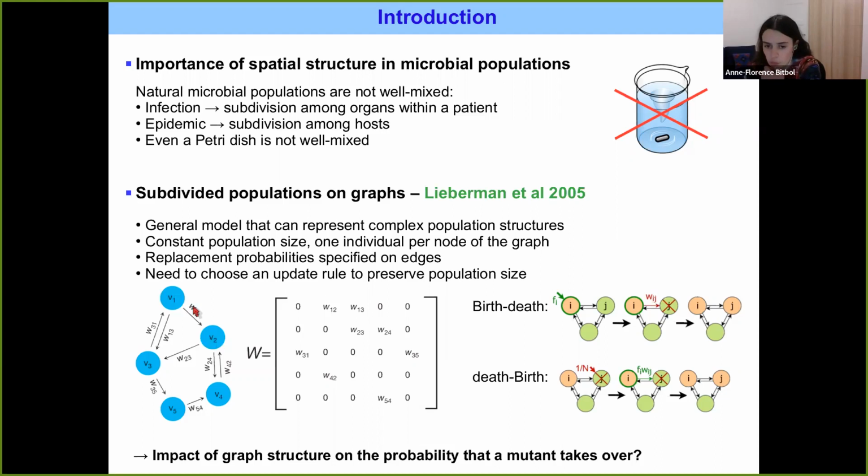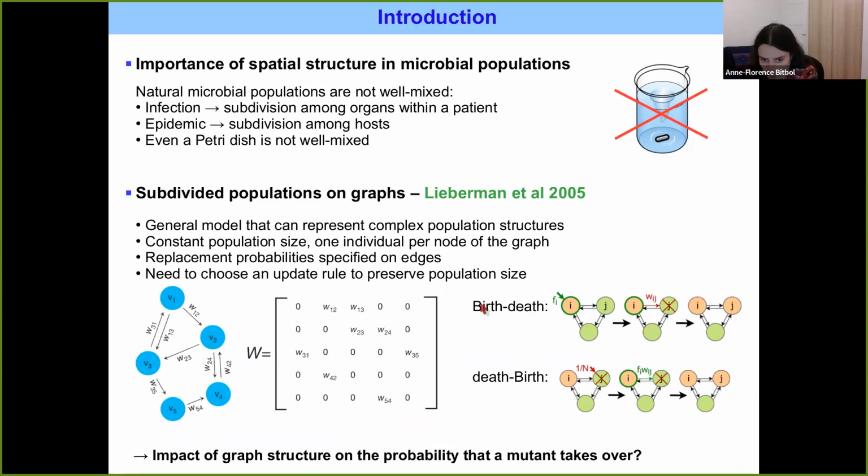Okay. So in order to define the evolution on this graph, we need to define what is called an update rule. So what is an update rule? The idea is that here we have this graph with a fixed number of nodes, and we assume that there is one individual per node in this graph at all times. And this means that each division and death of individuals should result in no variation of the population size. Because of this, when we have one individual that divides, another individual has to die. And it leads to some possible update rules, such as the birth-death or the death-birth update rules.